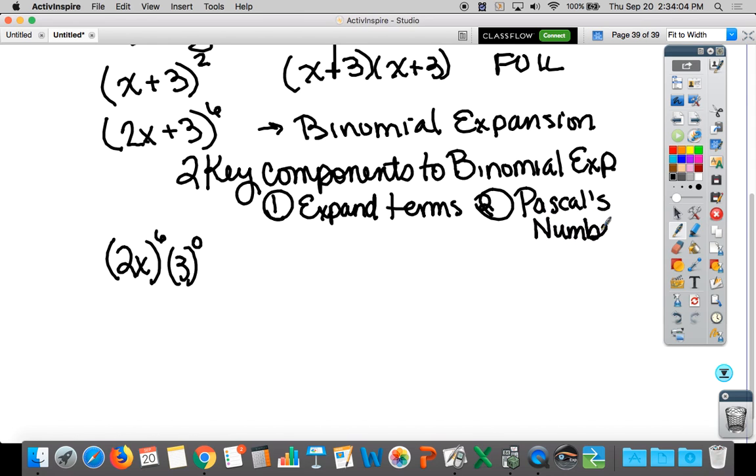All right, 10, 9, 8, 7, 6, 5, 4, 3, 2, okay. So I went back and added this because I meant to tell you this already. In binomial expansion, there are really two key components, and if you can remember these, you won't miss anything. First of all, we need to expand the terms. That's what I'm getting ready to do. I'm going to write this in red: step 1, expand terms.